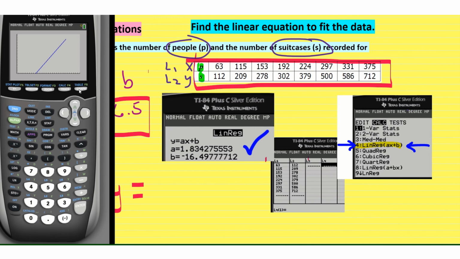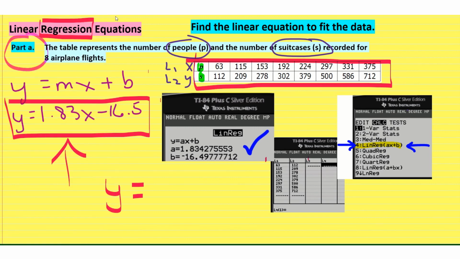Okay, so let's go back and look at that graph and see what it looks like now. So that is what it appears. So this is a line that would approximate that data stream. In another video, we'll practice finding scatter plots so you can see what it would look like with the scatter plot. Okay, hopefully that helps. This is the correct linear regressed equation for our data.